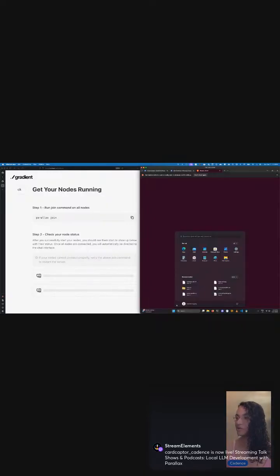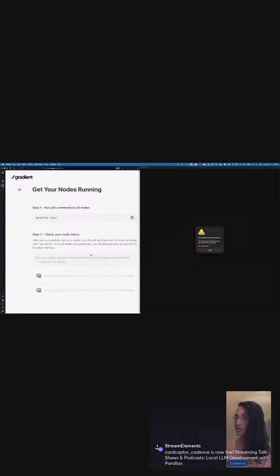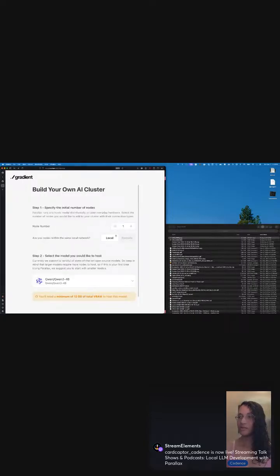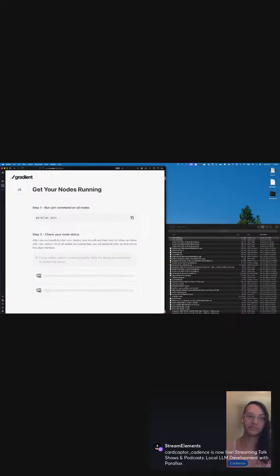All right, we're going to restart this node. I don't know how VirtualBox got on my node. So let's try this out with just my MacBook for now.